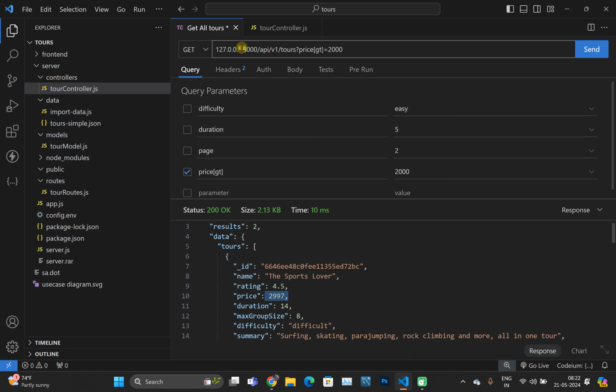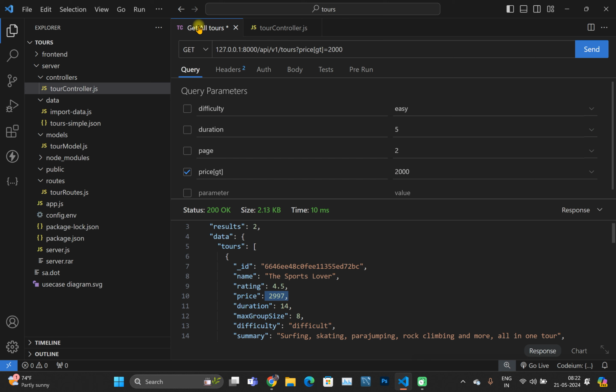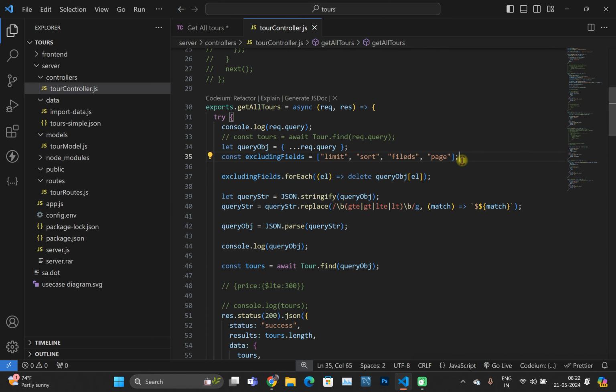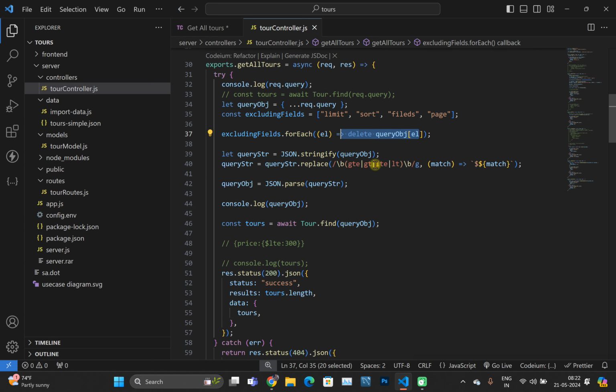Of course, you don't want to handle limit, sort, fields, and pages right away. There is a different way for it. So for now, we just wanted the other things. That's why we removed those things from the query object by making a copy of it and removing them. Also, whenever we want to use operators like greater than or equal to, they need a dollar symbol.